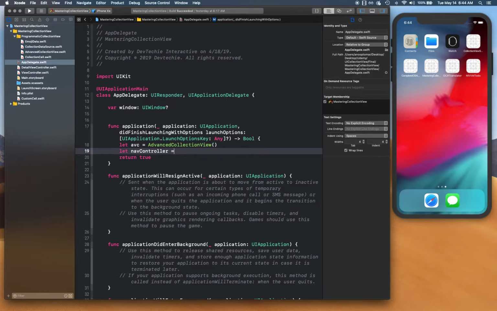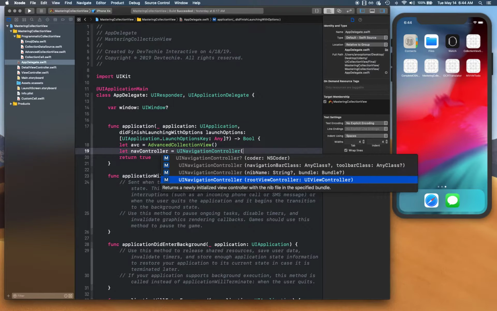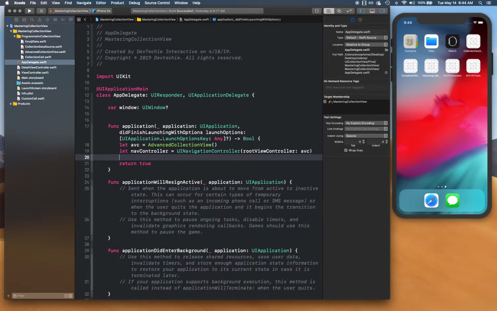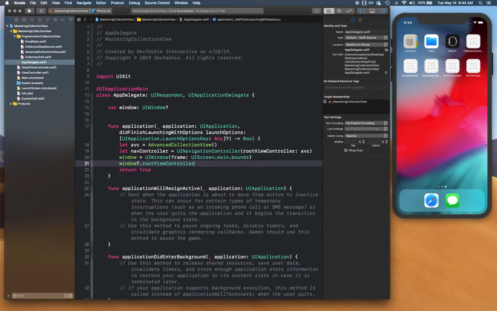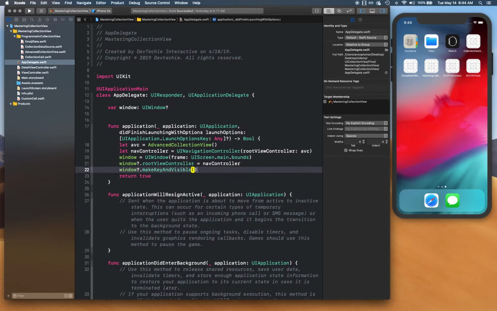So UINavigationController, give it a root, that's your ABC, and then you simply say window is equal to UIWindow, and then select frame. The frame is going to be UIScreen.main.bounds, and then window.rootViewController is equal to navController, and just makeKeyAndVisible.